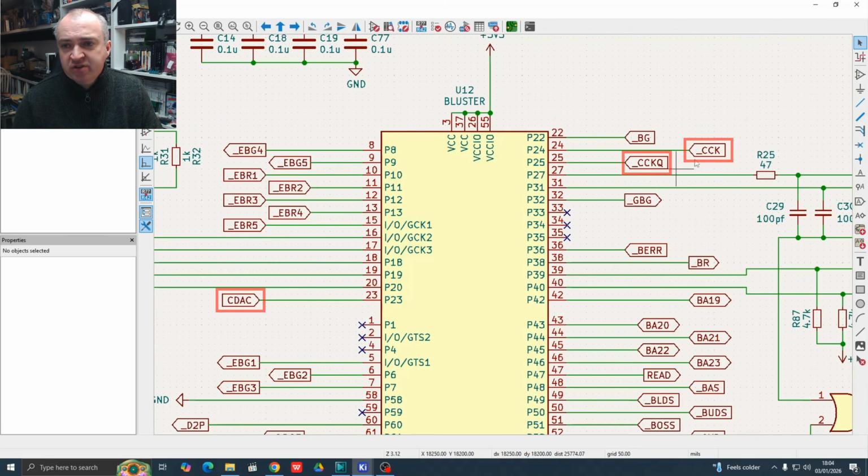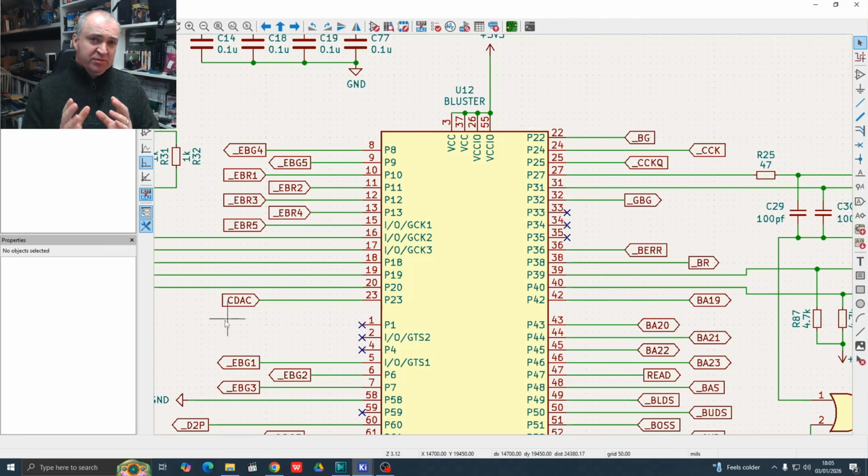So as I have them drawn there is as they are presented on the side of the 500, CCK and CCKQ being active low, CDAC being active high. We actually needed them the other way around. So rather than introduce more logic to invert those again, potentially further delaying those clocks, throwing them more out of phase, Liv2 was able just to modify the code for us to handle those inverted clocks.